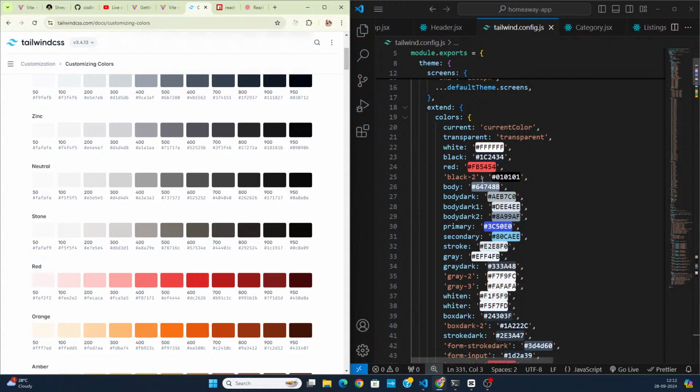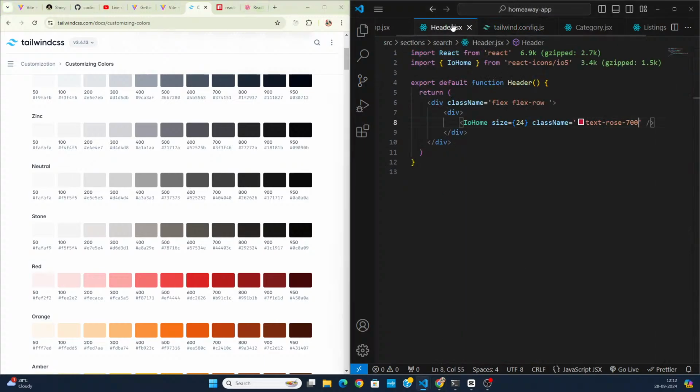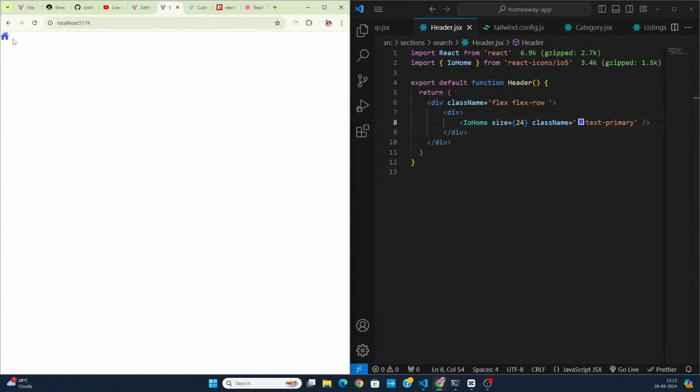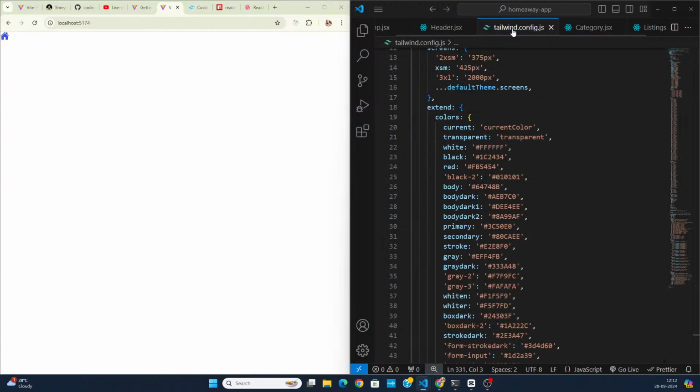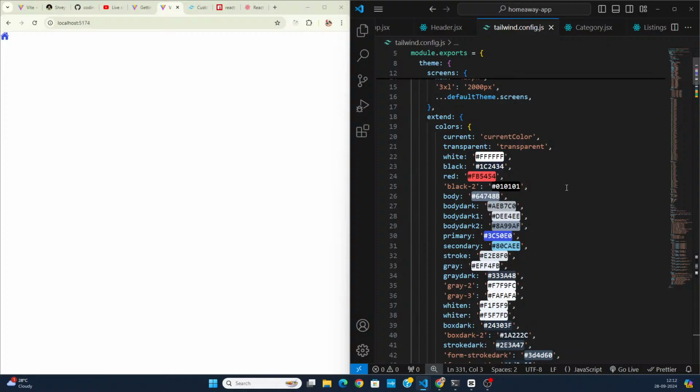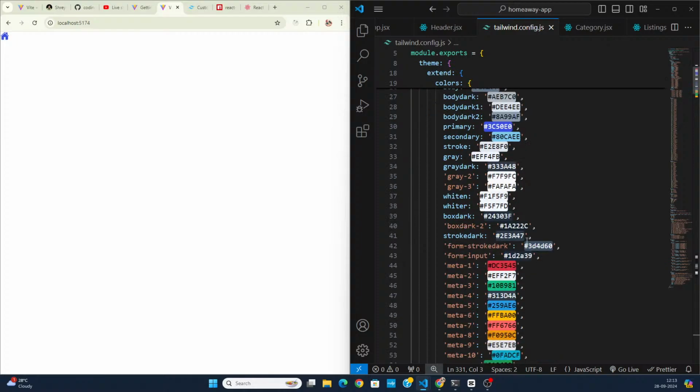But here, if I go back and instead of writing text-gray-700, I write text-primary, you can see it's going to be this blue color from our theme. After writing this, if I go back to the preview, you can see the color of the icon has changed. So what we have done over here is introduce some of our own colors. These are all the colors that we are going to need inside this application.